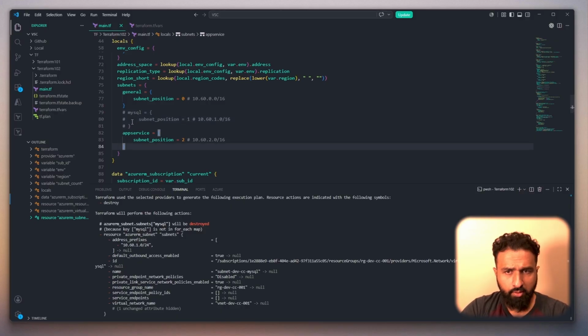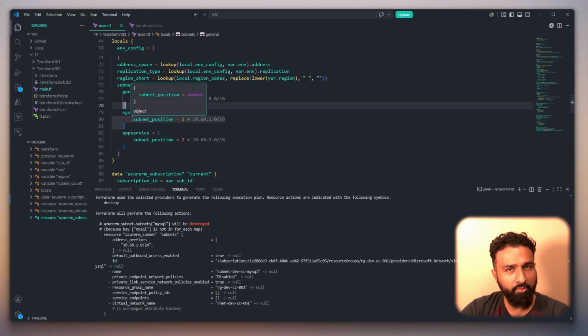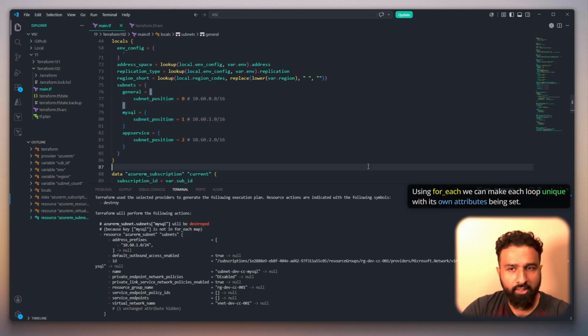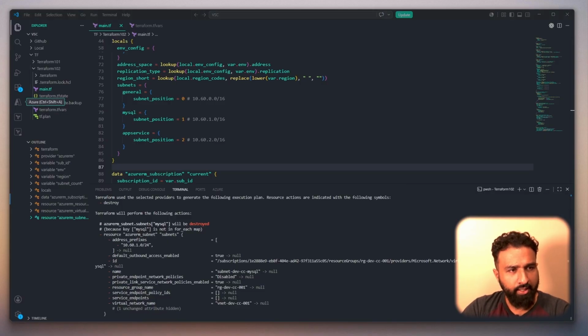I'm just going to uncomment MySQL and keep it for our next step, because the beauty of using for_each is not just the fact that we have different resources being looped, but we can actually create multiple settings for them that are unique to each of them. Like for example, MySQL and app service. The reason why they're called a resource name is because I'm going to make them delegated subnets for those particular resources for private access through the VNet. And general can remain the same for regular subnets for everything else.